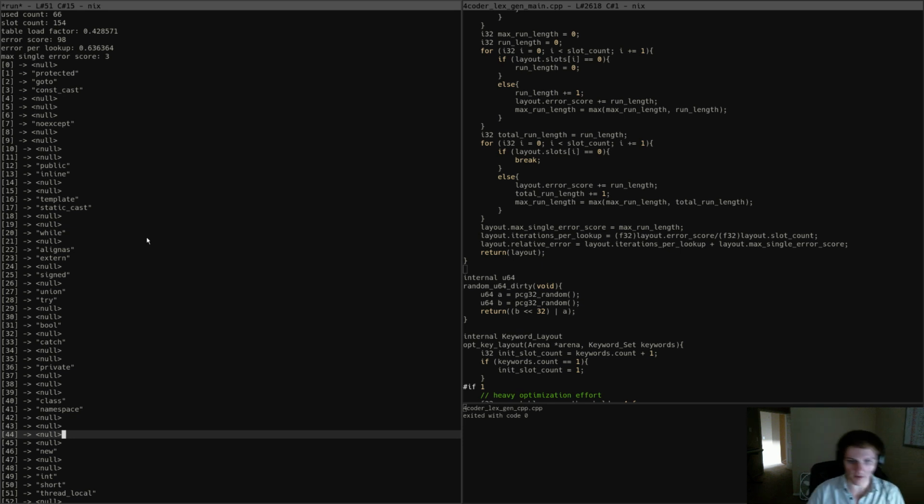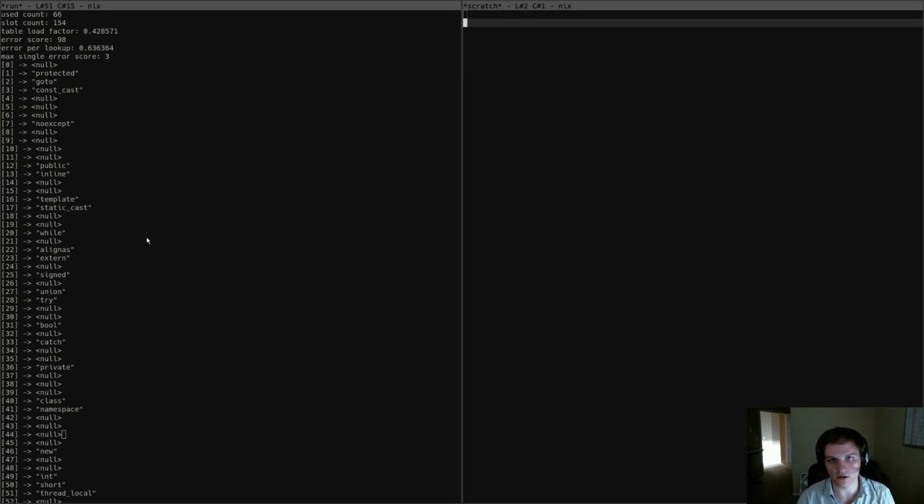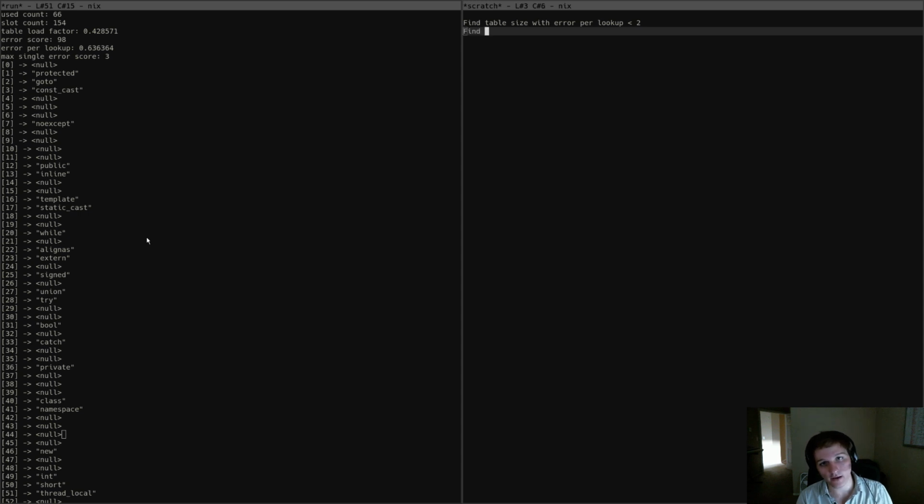So let me write out sort of pseudocode that describes the logic I want to do. It's like step 1, find table size with error per lookup less than 2. Then what I want to do is find table size with max single error, and this will be like low effort mode.